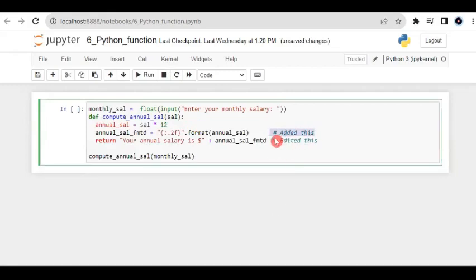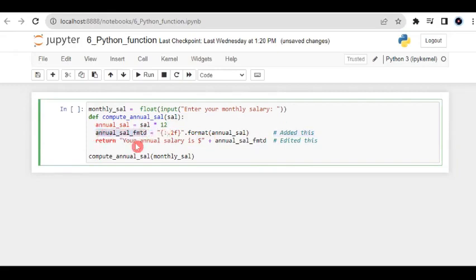These are comments. If you remember from previous videos, this hash is the beginning of a comment. Comments will be ignored by Python. They will not be executed. They're more for the information of the one reading it. Or it could be used to cut out a piece of the code so that it doesn't run. Okay, so I added this line.